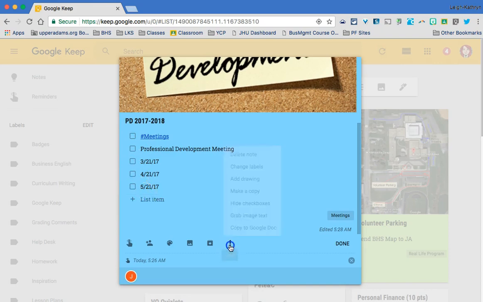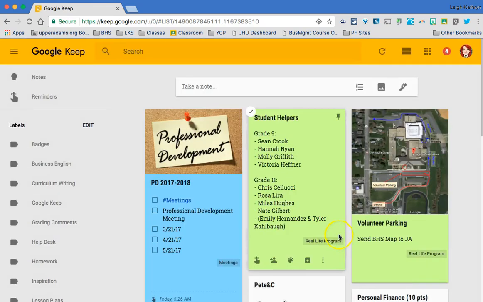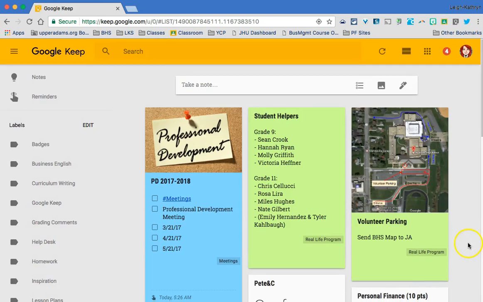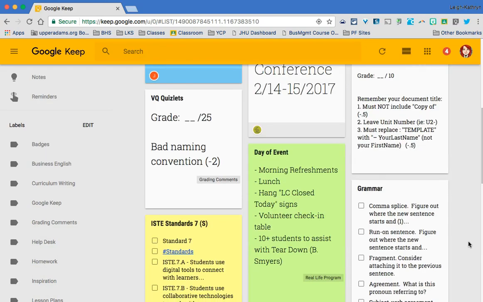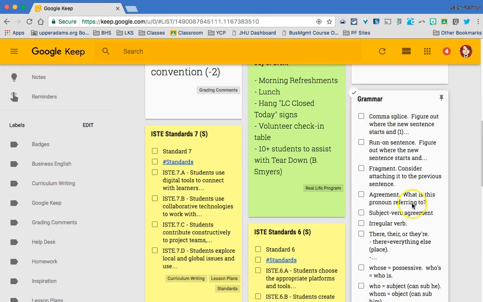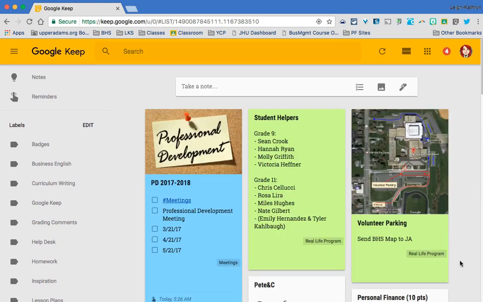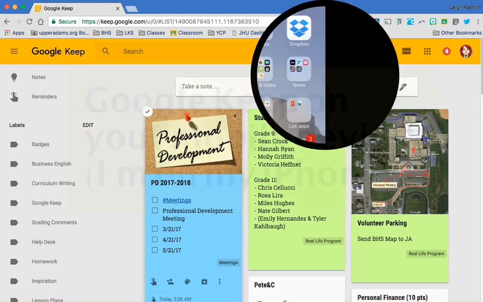If I now go back to the More buttons, to the hot dogs, you can see that I now have the option to hide my checkboxes if I want. So here is my label that we had put on a minute ago. It's also up here. Now, why do I have it in both spots? As you're scrolling through your Post-it notes, on these longer ones, you may not see what the label is until you get to the bottom. This way you can see it right at the top and you don't have to scroll all the way to the bottom of the note.